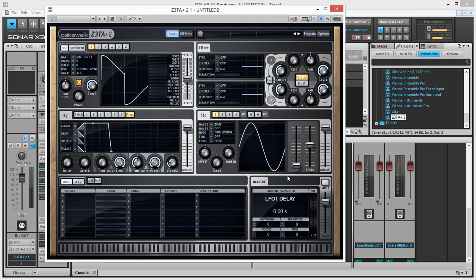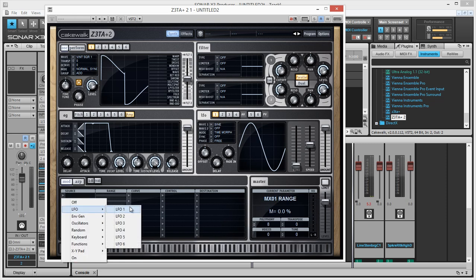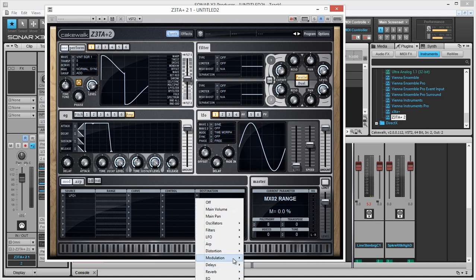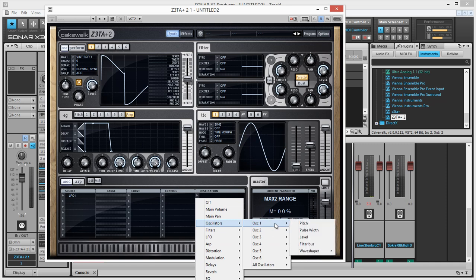So I'm going to use a sine wave which has a regular rising and falling pattern. It's not making a difference in my note when I play it. That's because we haven't used that to affect anything yet. So for the source, I'm going to take the source of the data as LFO1, so we can have up to 4 LFOs in Zeta, and then the destination, I'm going to connect that to my pitch. So the pitch of oscillator 1. So you can see that I can separately address any of the oscillators, which is awesome actually. So I'm just going to use the oscillator 1's pitch.